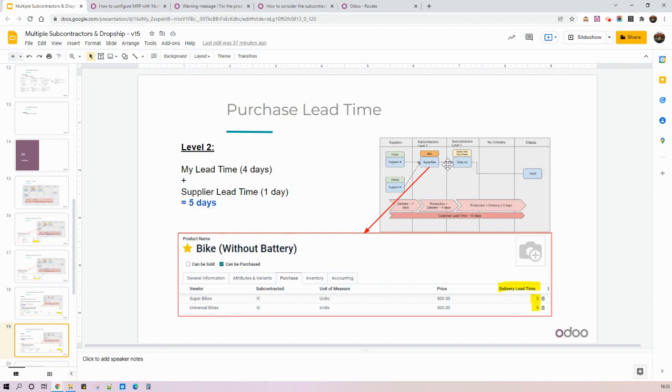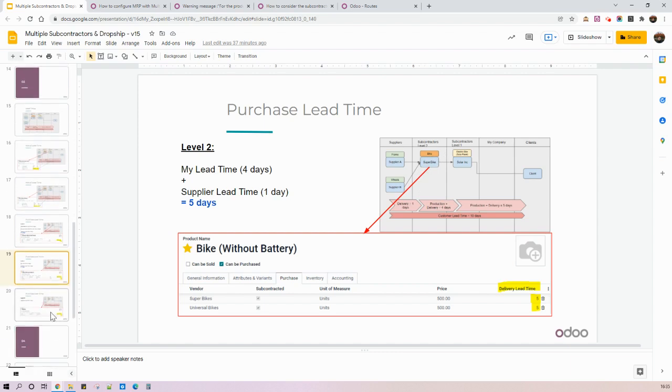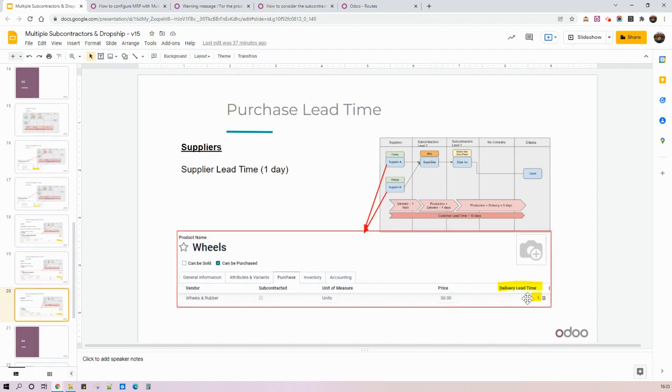This means that 5 days before I need to send components to subcontractor level 1. So this is why, as the replenishment works with just in time, I need to raise my purchase order 5 days in advance. And here for my suppliers, I will set only 1 day. It's easy in this case, just 1 day that should be considered.